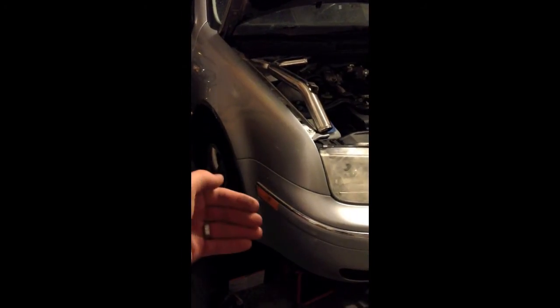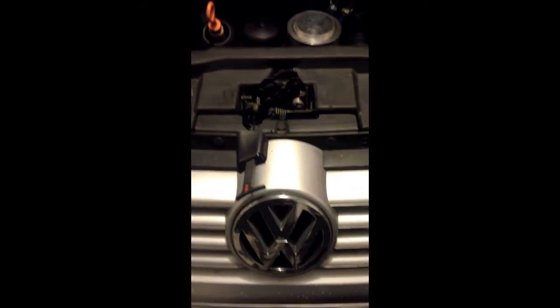Very easy to do. You've got about 4 bolts that go through the inside of the fender liner into the bumper on the sides, and then you've got one inside each one of these side grills, and then you've got the one up top on each side, and then 3 across the bottom here, and then that should pull out, and then all you'll have left hooking it together is the wires for the turn signals. So we'll start doing that.